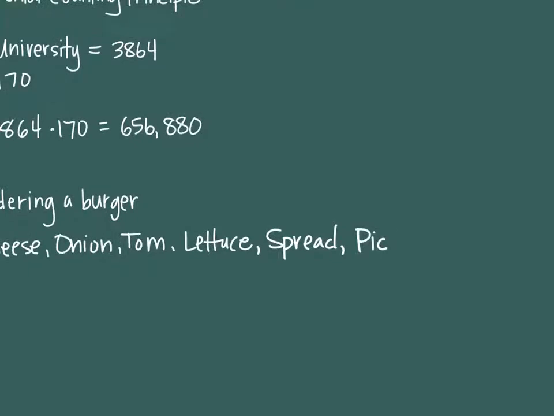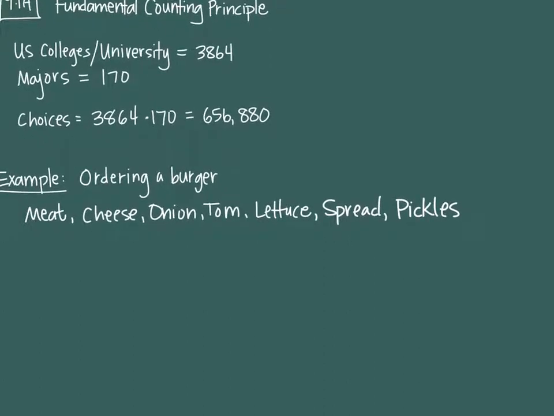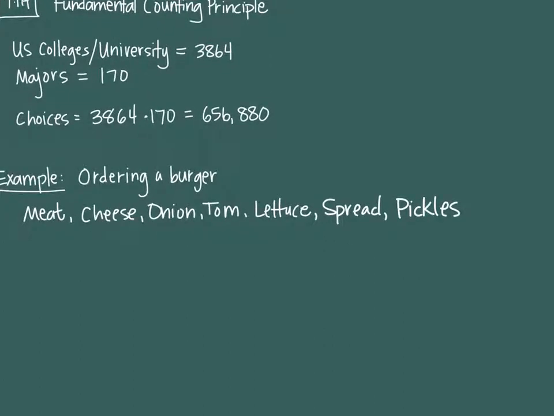All right, so you've got to make all those decisions when you're standing there at the window. Right, so how many meat options do you have? Well, typically at In-N-Out, there's just 2. You can either have 1 or 2 patties. So we'll say you've got 2 choices for that. For your cheese, again, you technically have 2 choices. I know they don't have 2 kinds of cheese, but you either have cheese or not, and that's 2 choices, yes or no.